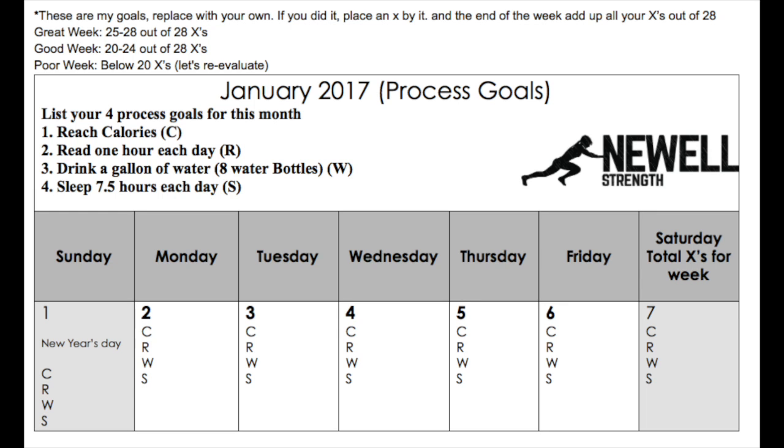If you guys need help figuring out what your process goals are, where to start, or methods to remind you to fill out the calendar method, just feel free to shoot me an email. I'd be more than happy to help you learn how to work the calendar and implement it into your life. So give this a try.